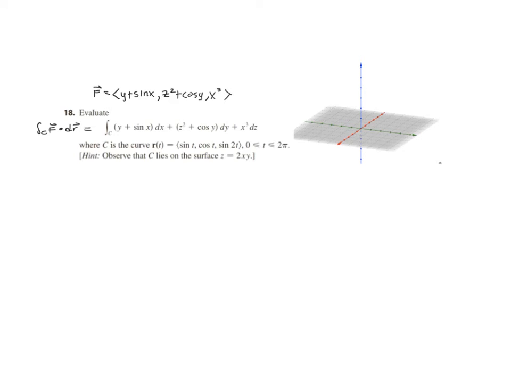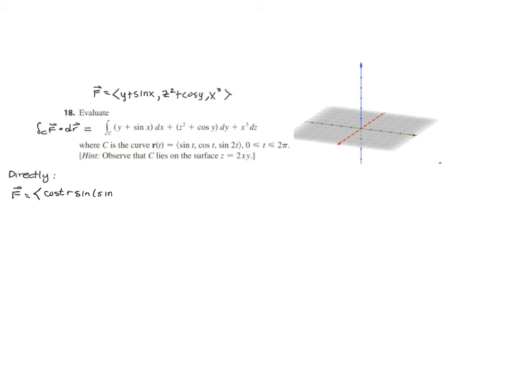If I didn't know offhand how to draw that, and I know that it's some sort of complicated thing, and they didn't tell me some surface, because I'm not reading the hint yet, then my first try probably would say, hey, maybe I'll just do this directly. If I do this directly, then I need to put f in terms of t. So here's my x and y and z, so I'm going to plug in for y, I'm going to put in for x. Okay, so my f is going to be y, which is cosine of t, plus sine of x.